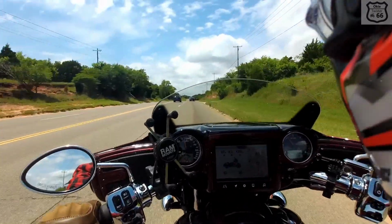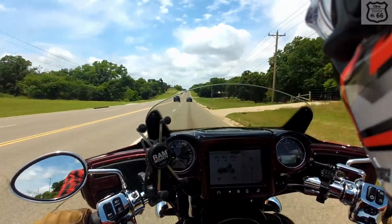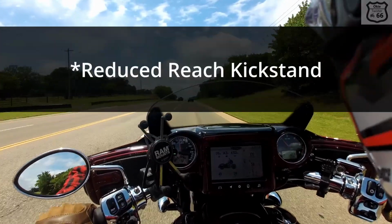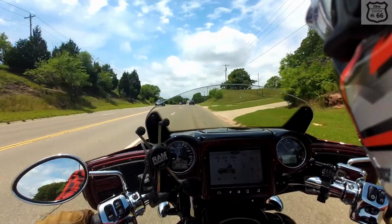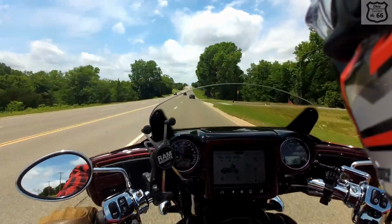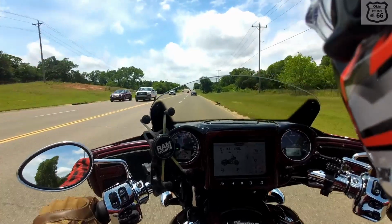I can flat foot this bike, but I have to really scooch way up onto the front of the seat in order to stretch my short little leg out there and grab that kickstand. So I did have Indian order the kickstand, and we'll get that put on probably at the first service. Just let them do it while it's in there. I can manage fine. I can put it down, I can reach it, but it's just not the most comfortable, and it looks a little awkward, and to be honest, it feels a little awkward.